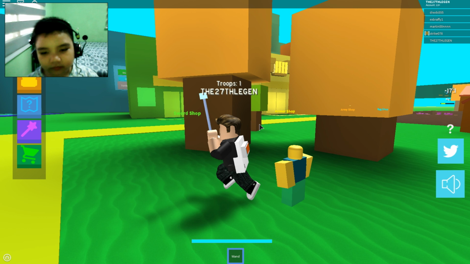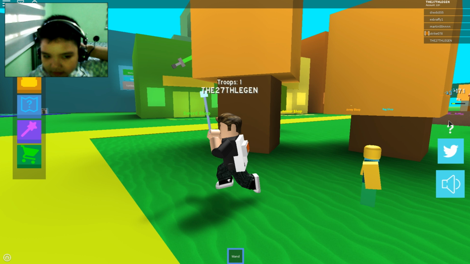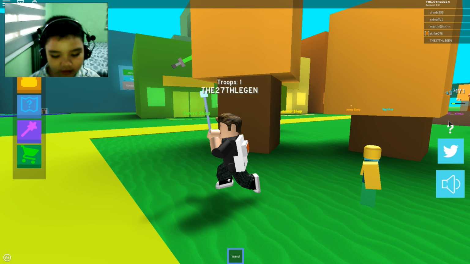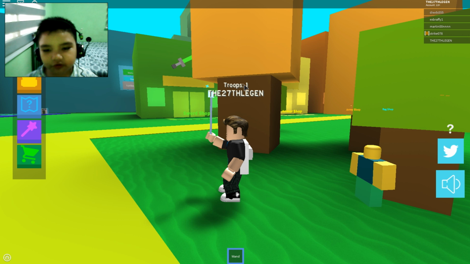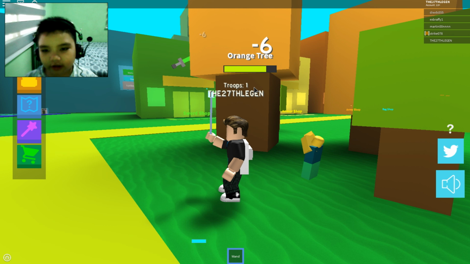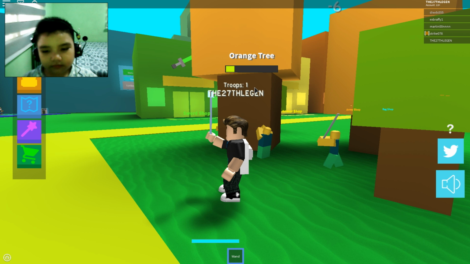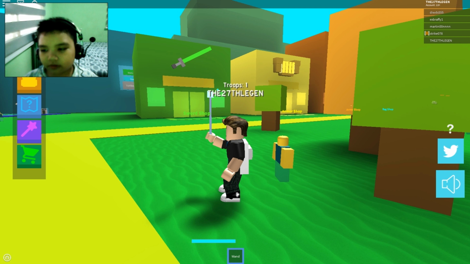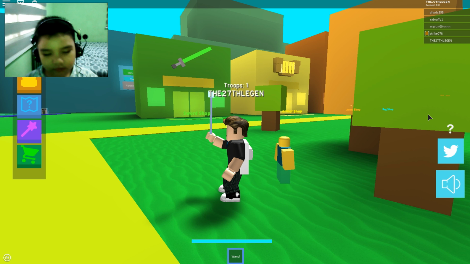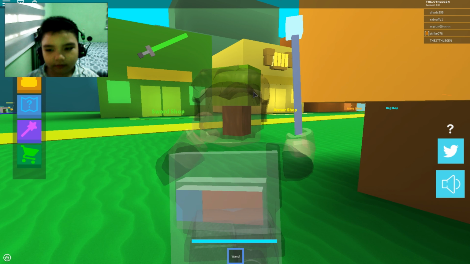That gives me 4 wood. Let's cut down this big tree right here. Lagging a little bit. I need the wand to cut down the trees. Let's try this big tree right here. Just a little click. Orange tree. Let's just pull it up. Get the orange trees. Let's just get trees everywhere. I have 12 wood.